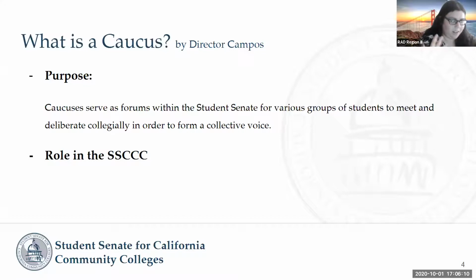All of the caucuses meet and are intended to serve as a way for collective voices to come together and talk about issues of common concern for many students, such as student trustees, or, on the line, we have Anjali, the Women's Caucus chair. The Women's Caucus would be focusing and working on issues that surround women's issues. And again, all of these issues aren't just for women in general, or students or student trustees in general.